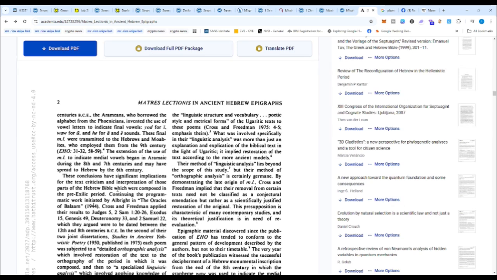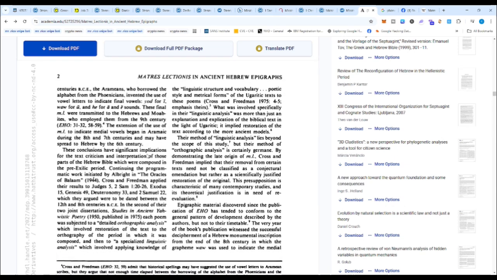And this is why I keep trying to tell these brothers in that debate. I was trying to go into the language, and they're shaking their heads, they're laughing, like, what is that? And all this other kind of stuff, because they're ignorant of matres lectionis. They're ignorant of their own language that they claim to speak. And this is not shade or nothing. This is just proof from the text and from scholarly sources that the language they speak had vowel points. They're saying Hebrew didn't have vowel points. How can they go into the Hebrew and say what it's saying if they didn't know that their language had vowel points since the 9th century BCE?